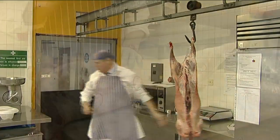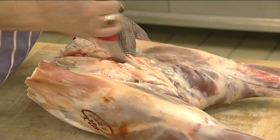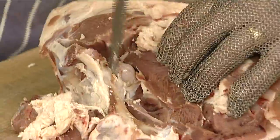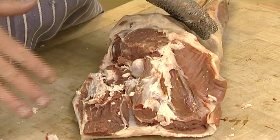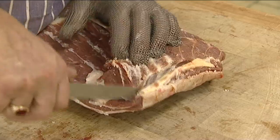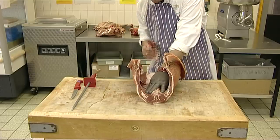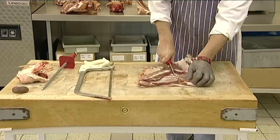To recap: we take the primal cuts — the legs, the fores and the middle. Beginning with the legs, we separated them by cutting down the natural division. Separate the tailbone and chump, and remove the ison bone. Then remove the pelvic bone and crack the joint. To cut the fores, remove the scrag, then saw through the centre of the dorsal vertebrae. Rack the fore and remove blood-stained tissue and the ligament nuchae. To cut the middle, identify and remove the two kidneys, separate the loins into the loins and the breast, and remove the breastbone to produce the breast. To produce the loin, separate into the loin and the best end.